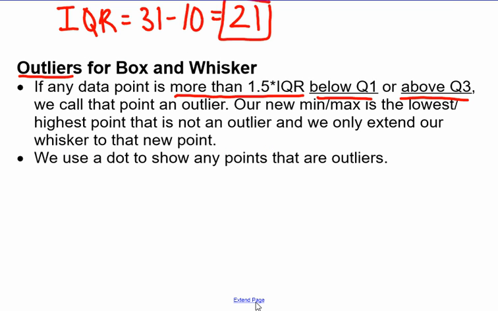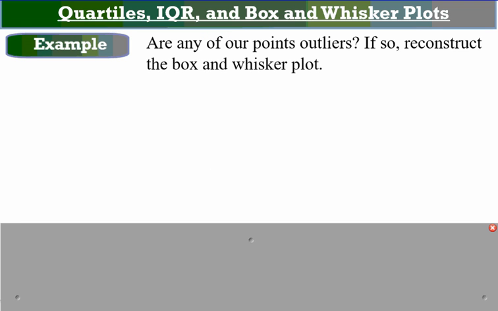So what we do is we test to see, is there any point or points that are more than 1.5 interquartile ranges below quartile 1 or above quartile 3? If they are, then they're an outlier, and we just denote them with dots. When we draw out our whiskers of our graph, we only go to the furthest point to the right and to the left that is not an outlier. Any points that are outliers are just denoted with a dot. So what we're going to do is determine if that 104 is an outlier, or maybe even if there's one on the lower end. So the first thing we need to do is find what is 1.5 interquartile ranges. So 1.5 times our interquartile range.